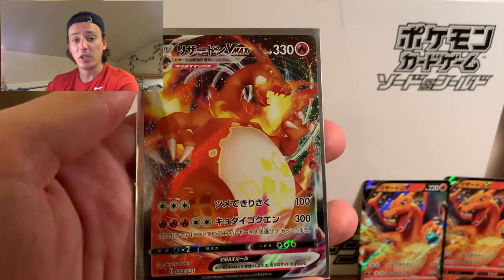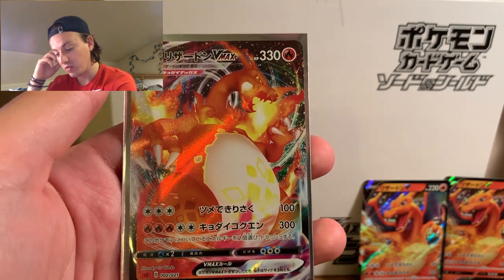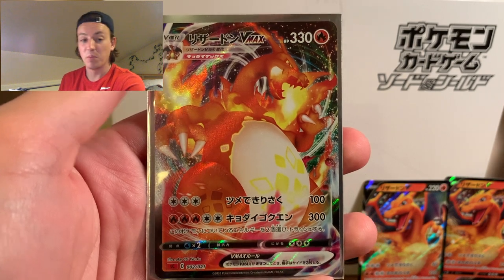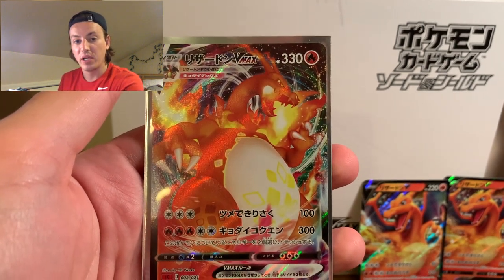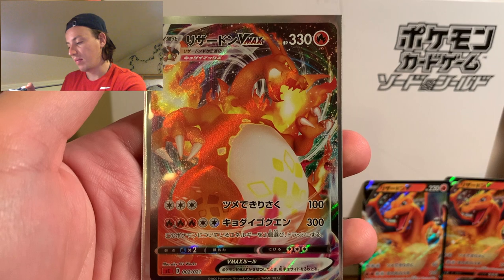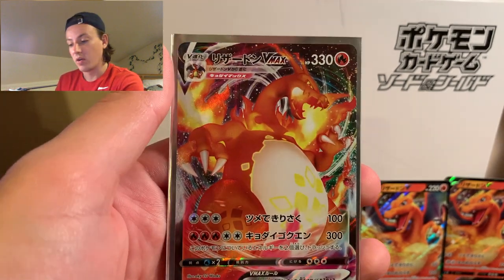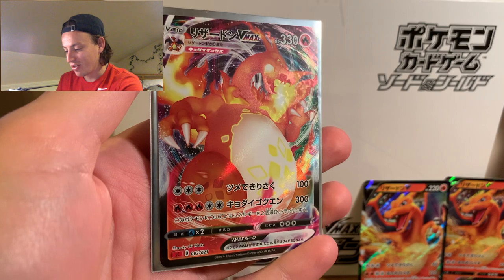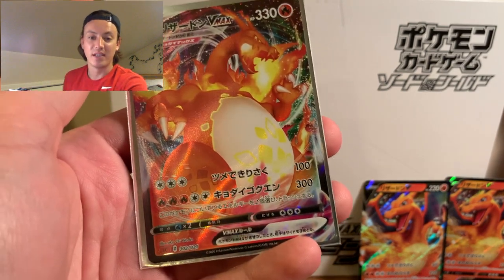So that's all I actually have for today. I'm absolutely thrilled about purchasing this because it's really hard, really difficult to actually get these over here, and they're quite expensive. As for videos next week: on Monday I have a special announcement video which will be quite exciting. Then on Wednesday we go back into the mystery boxes, our usual Wednesday opening and review. And on Friday I've still not quite decided — I think we'll be doing a booster box opening of Explosive Walker, I have two of them. What better way to end a brilliant week than on a fantastic, beautiful Charizard. You've gotta get one of these. Thank you so much for watching — have a fantastic weekend, stay safe, and I'll see you guys again on Monday.